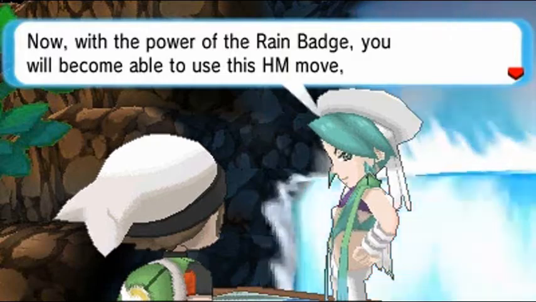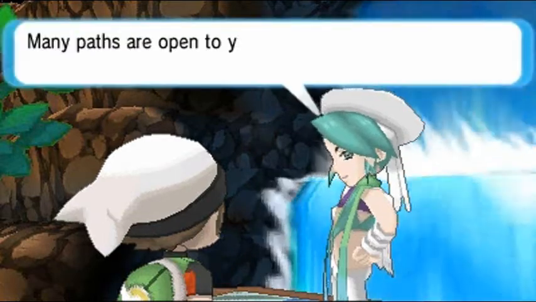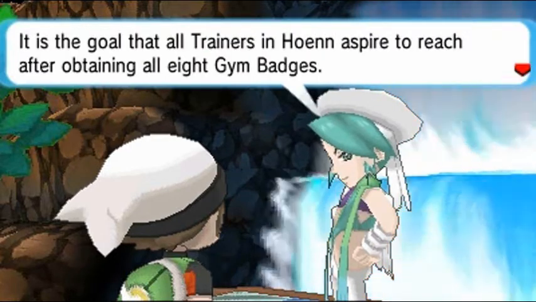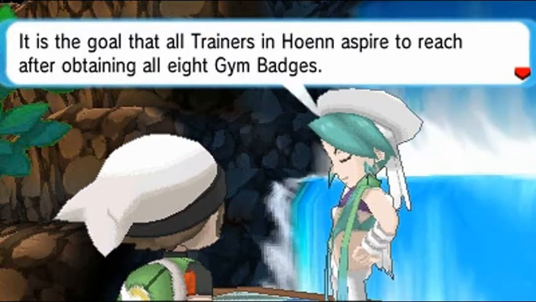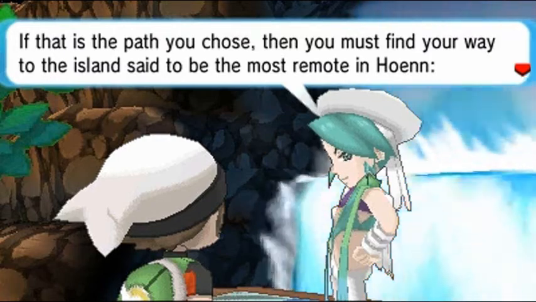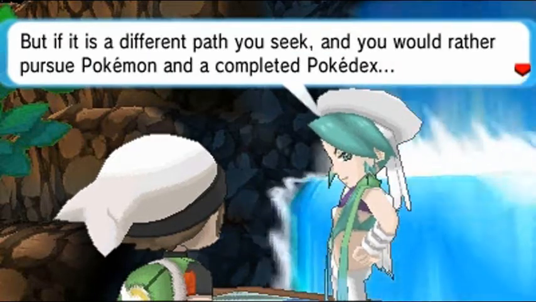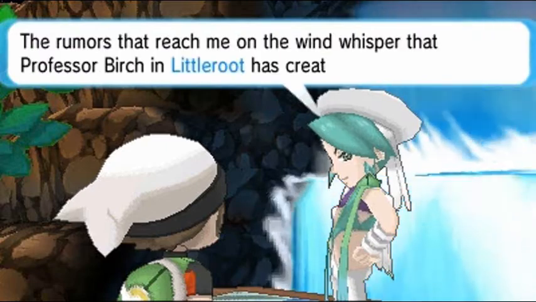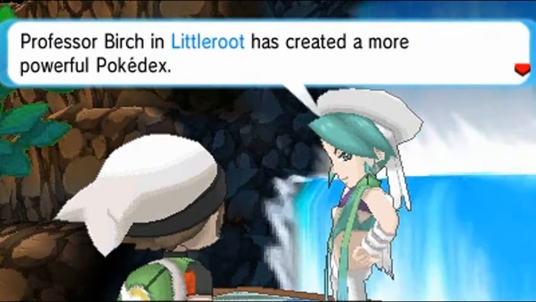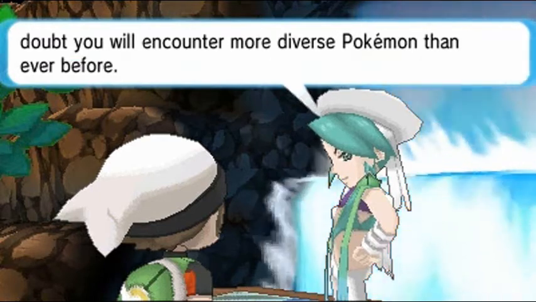And yet, it also has certain elegance and can sometimes cause opponents to flinch. Now, with the power of the Rain Badge, you will be able to use the HM move to scale walls of cascading water. Okay. Many paths are open to you now. One path would take you to the Pokemon League. It is the goal that all trainers in Hoenn aspire to reach after obtaining all 8 badges. If that is the path you choose, then you must find your way to the island said to be the most remote in Hoenn, Ever Grande. But if there's a different path you seek, and you'd rather pursue Pokemon in a completed Pokedex, the rumors that reach on the wind whisper that Professor Birch in Littleroot has created a more powerful Pokedex. Visit him, obtain the new technology, and I have little doubt you will encounter more diverse Pokemon than ever before.